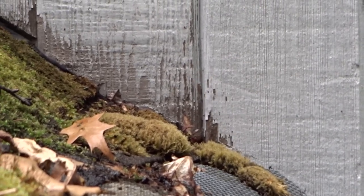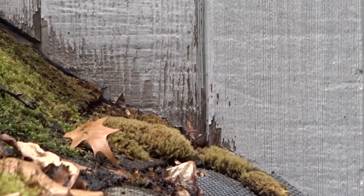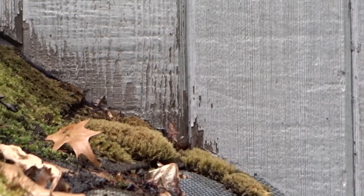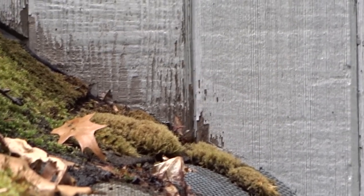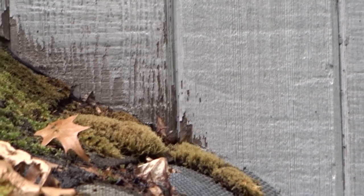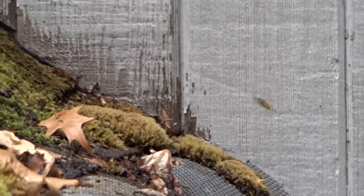I've already tried to spray yellow jacket killer in through the hole there, but it didn't really have much effect. I tried to set up yellow jacket traps around the hole here, and they weren't attracted to those at all. So I'm going to try another method that I saw in a YouTube video. I'm going to try to vacuum them up with a shop vac.